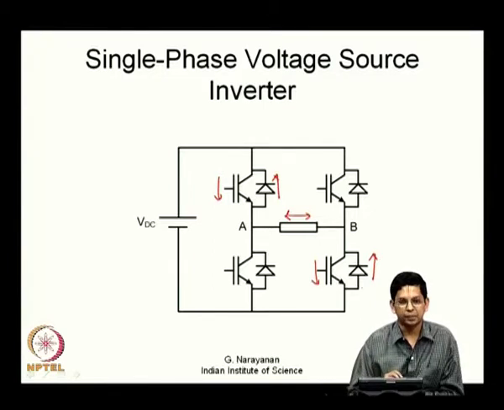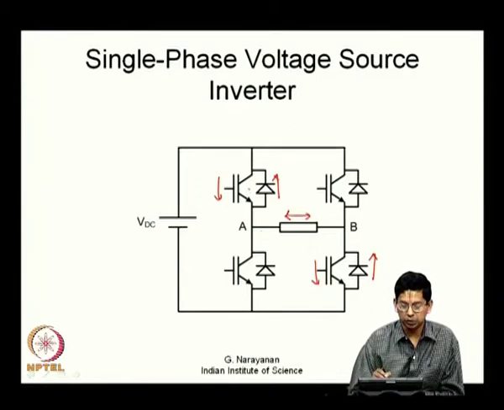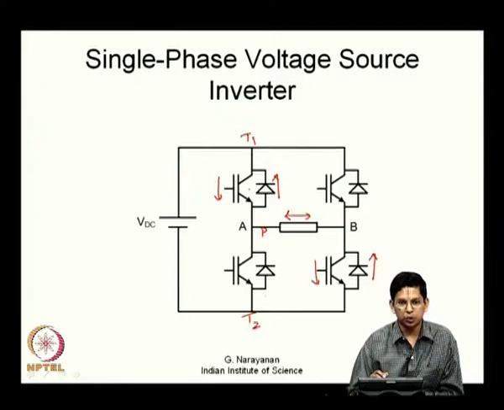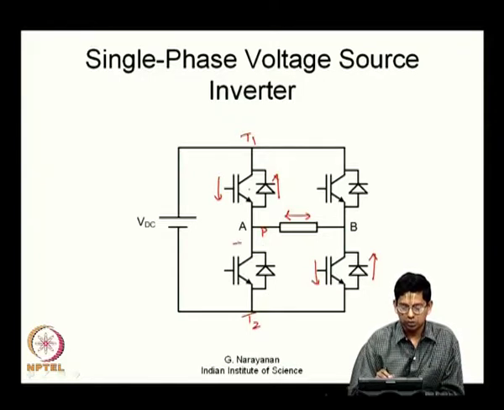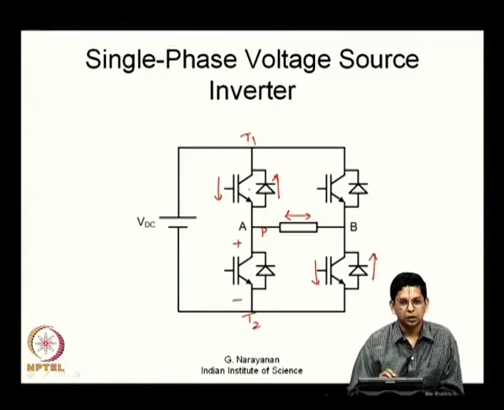And when you have such a state, what happens? A, the load terminal A or the pole of this single pole double throw switch, this leg is a single pole double throw switch. This is pole P, this is throw T1, this is throw T2. So, you have a bidirectional conduction between P and T1, and the potential at P is now equal to the positive, it is connected to the positive terminal of the DC source. So, what happens to the switch between P and T2? It blocks the potential like this. So, essentially the transistor is blocking a potential where its collector is positive with respect to emitter.